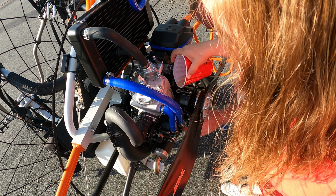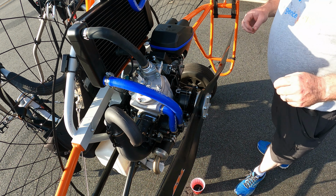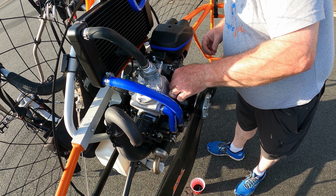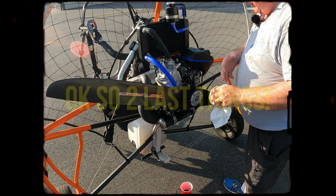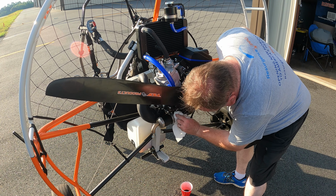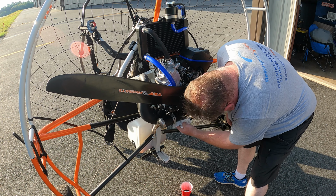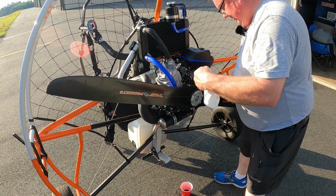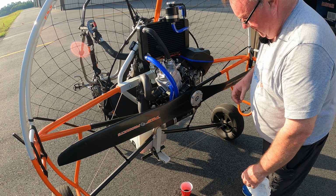Okay, stop. It's coming out already. How much you got left? Oh, perfect. All right, last thing is to put in the cap on the top and tighten it down. Last but not least, give everything a good cleanup in case you got any oil anywhere, especially on the muffler, because that'll get hot and burn it off. So get as much oil off of that as you can. All right, and that's it. Piece of cake. Very easy to do.